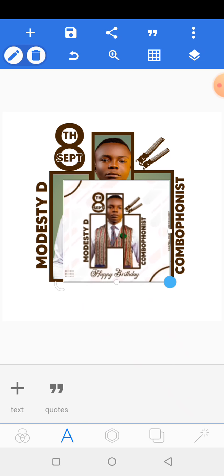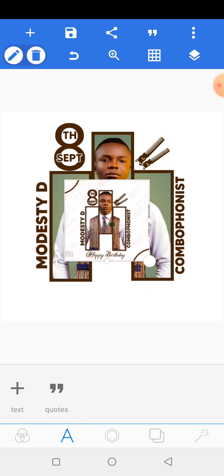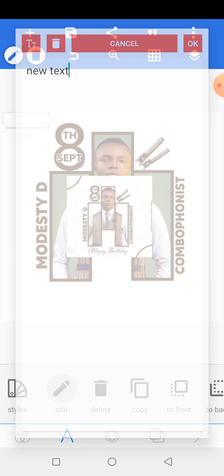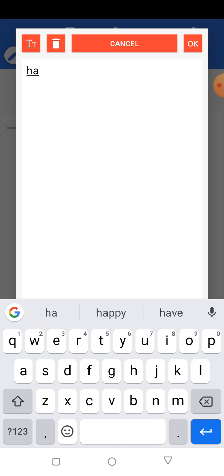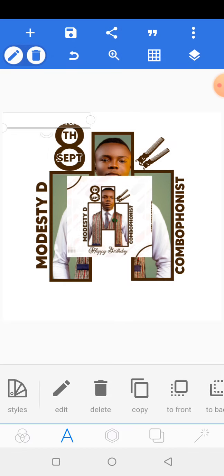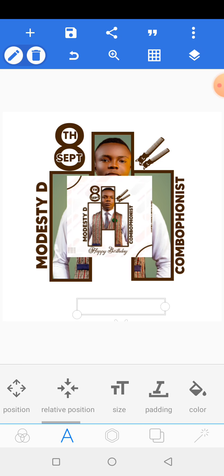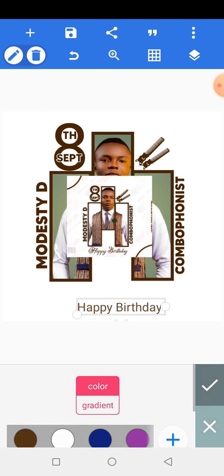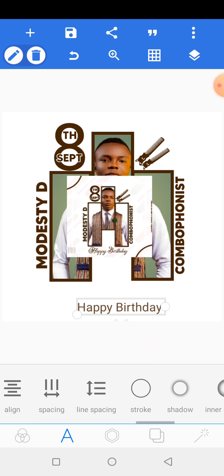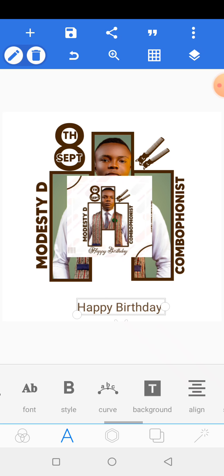So the next thing is the happy birthday. Happy birthday. Still change the color. You can see the font is different fonts. So just change the font.